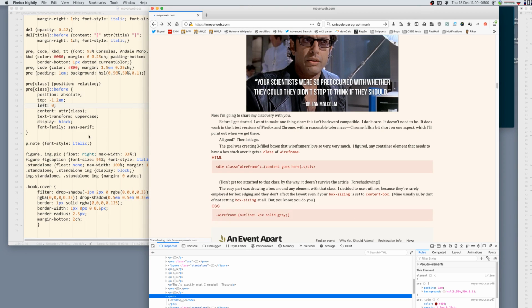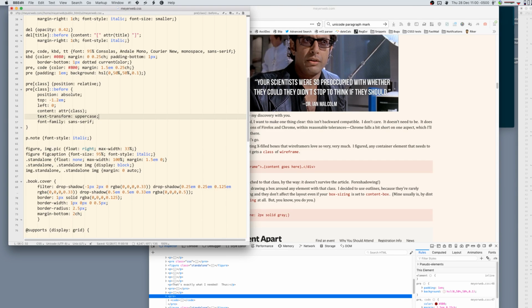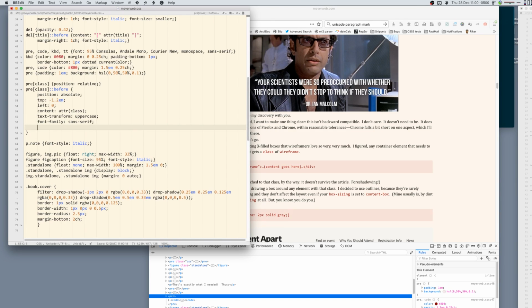It might be a little too far, but that's okay. And I don't have to say display block, because when you absolutely position something, it generates a block box at that point. Border 1px solid. Background. What did I use here?